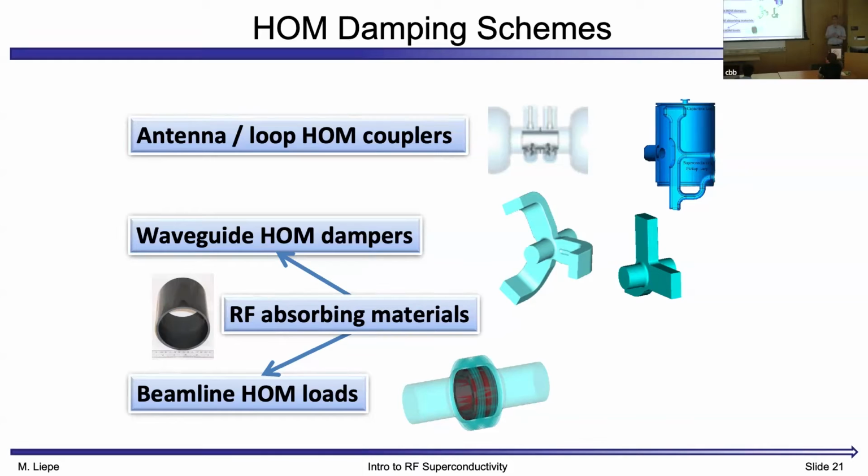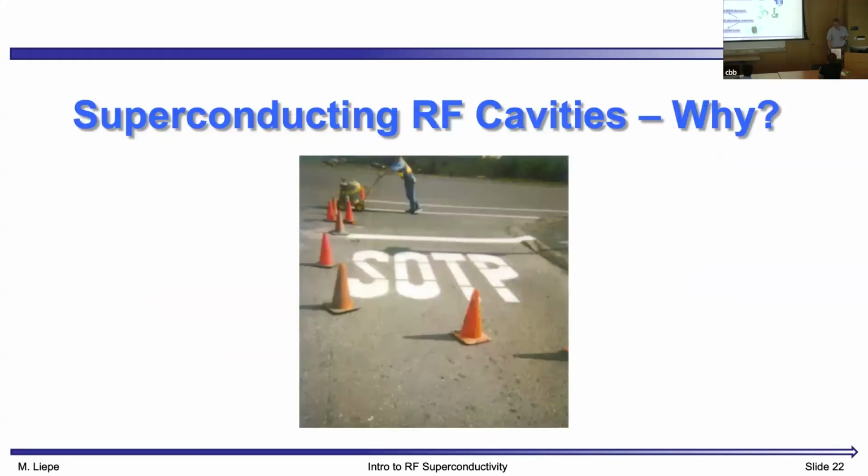without impacting the one mode we like for acceleration. For that one mode we want to have a quality factor of like 10^10, 10^11, the higher the better. For these unwanted modes, often we try to suppress the quality factors to something like a few hundred. So that is often a challenge if you think about high beam current operation.